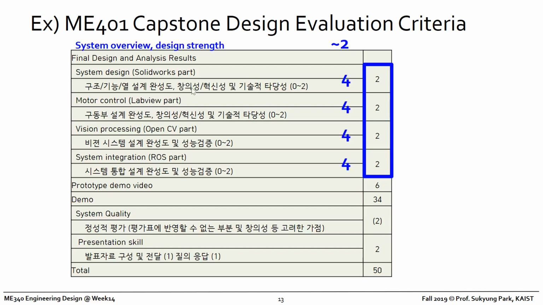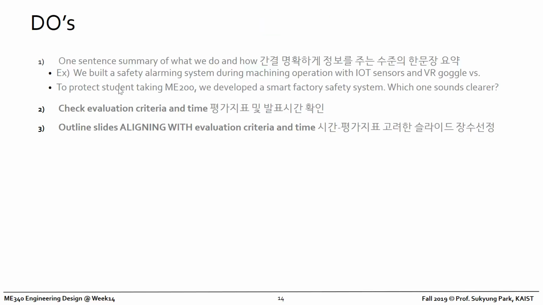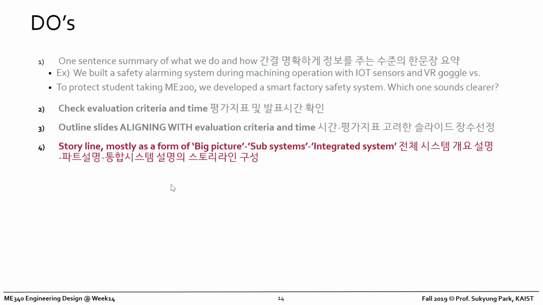So when you want to make these slides, you should have a thorough discussion with your peers about how you can fill out the contents. Regarding that, I'm going to give you some advice. When you present the system, a system is a combination of many parts, right? So first you should show them a big picture, then explain by subsystem and integrate later. It's kind of a sandwich type.